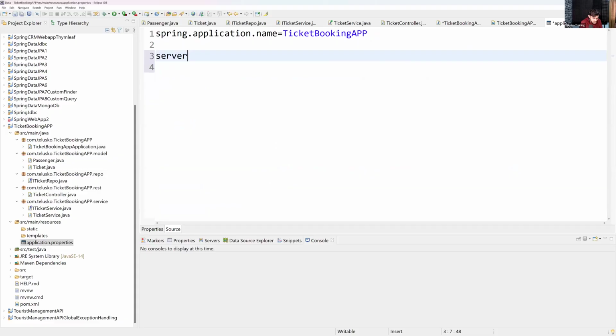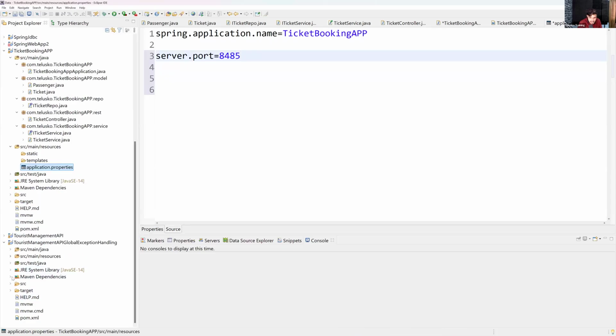I'll say server.port equals 8485 is the port number. I will say here the context path. I think server.servlet.context-path. That's the property, right, guys? All of you, I guess, if I'm not wrong. If not, I'll take it from the other projects. I have to take everything.